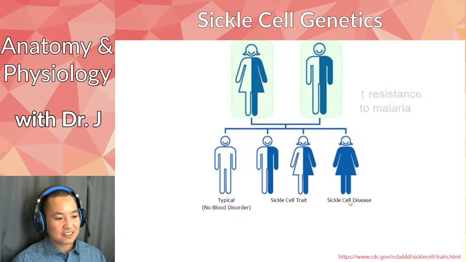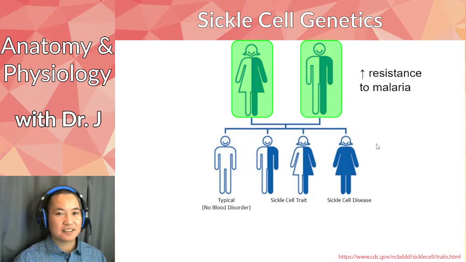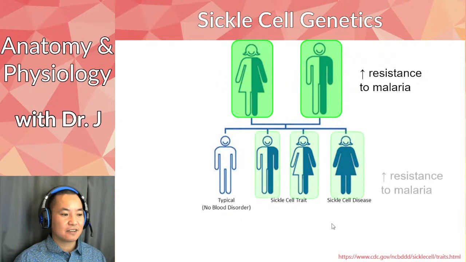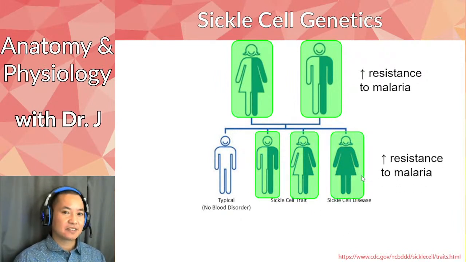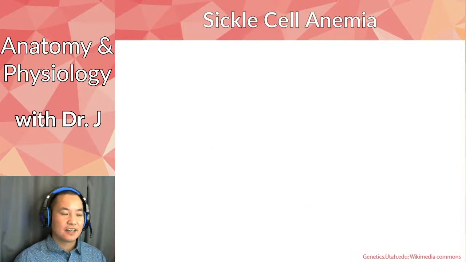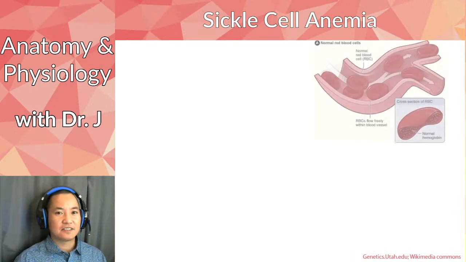Now, this is a genetics class, but the people who are carriers of this variant of hemoglobin have increased resistance to malaria, and therefore the children that get at least one copy will also have increased resistance to malaria. But why is it better not to have a double dose? This is what's related to sickle cell anemia.